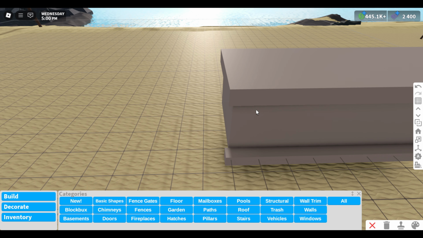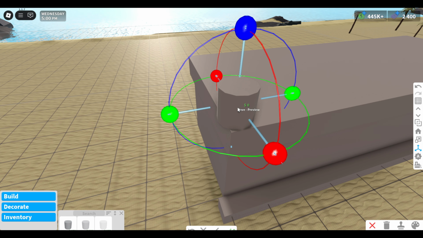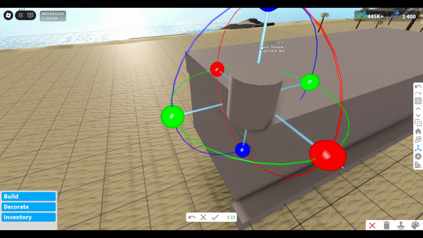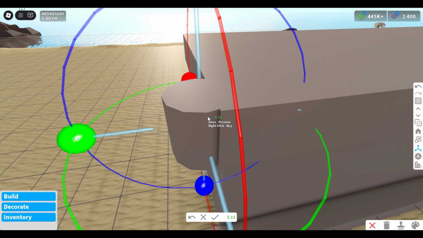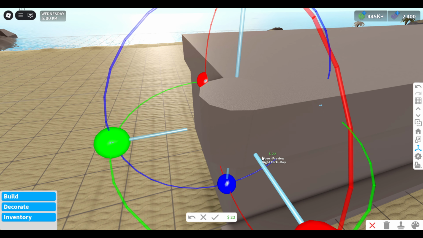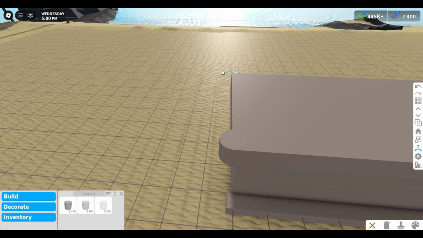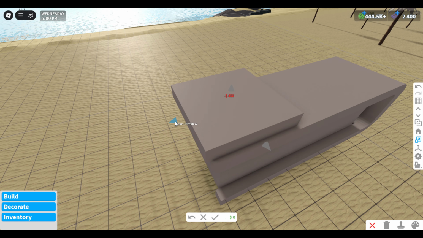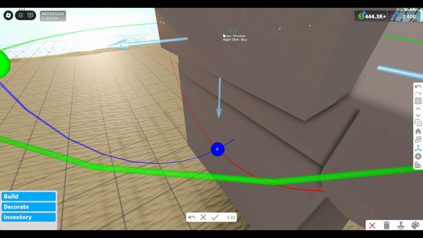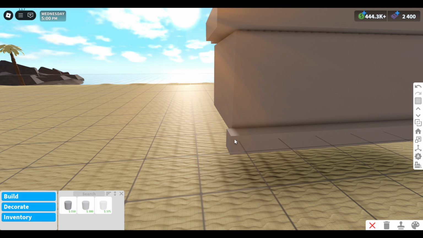Now another cool thing you can do with these roofs is round off the edges, which is as simple as taking a vertical cylinder and then literally just keep the original dimensions and transform this into place. You want basically the center of this cylinder to perfectly line up with this edge. But once it looks seamless like that, you can take another cube to extend this edge out. And besides this part back here, it should look something like this. And you can obviously do it down here too, but you get the point.